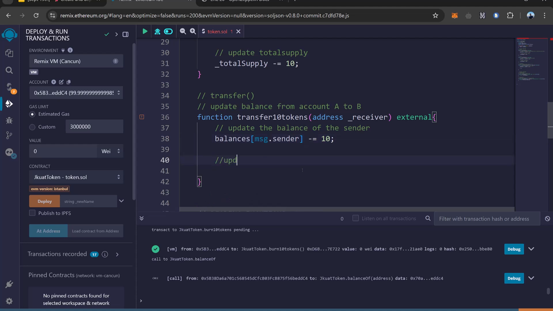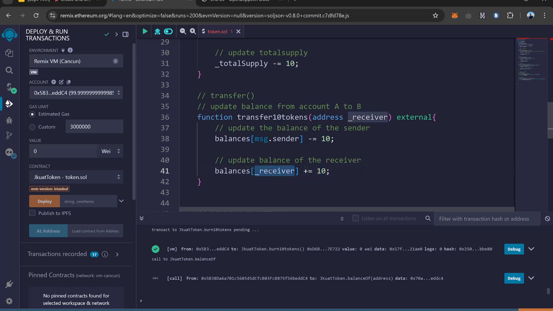And then update the balance of the receiver. What do you guys think will happen here in this update balance of the receiver? Perfect. So now we need to increase the balance of this receiver plus equal 10. And that's basically the implementation of a transfer function. We remove 10 tokens in the balance mapping of the message.sender, and then we add 10 tokens in the balance mapping of the receiver.